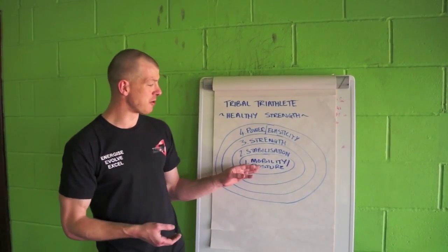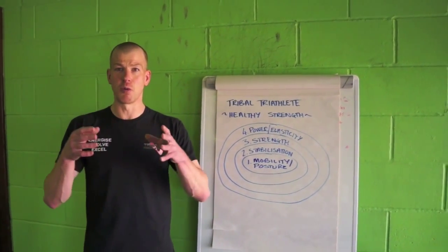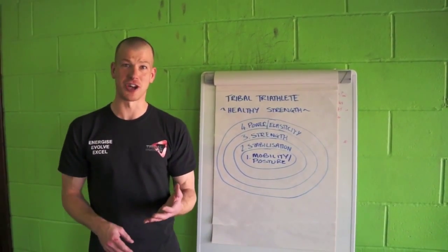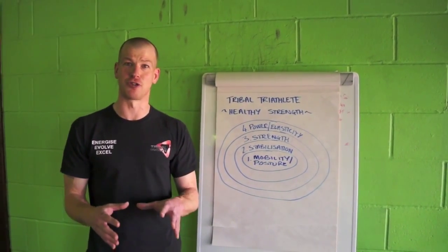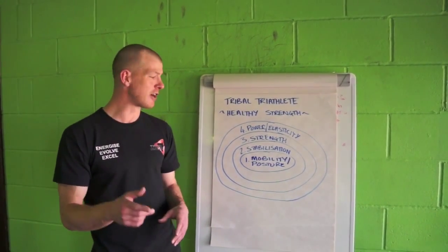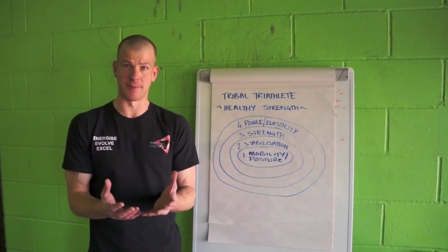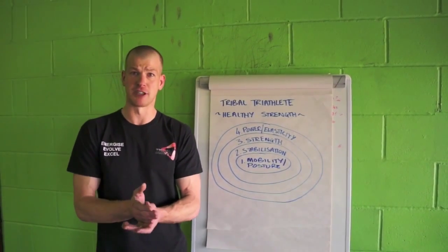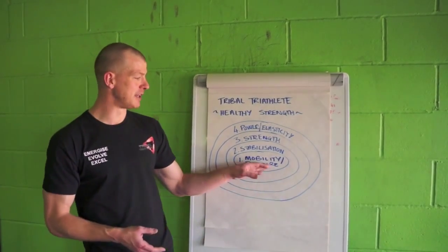So this is our progression, mobility and posture first, and the reason for that is because we're really maladaptive in a lot of our postures. Whether that's because we spend too much time on Facebook and curled over our phones, whether it's because we're sitting at laptops all day, every day, or driving a desk, or driving a car, all those things. But also, when you swim, and especially when you bike, you really ruin your posture. So that's why we need to make sure the first step is to fix the poor postural adaptations you get from everyday life and from your sport. So that's what we're doing in mobility and posture.